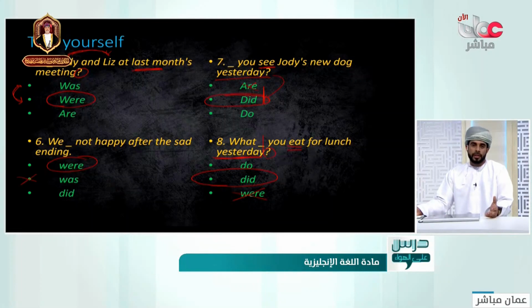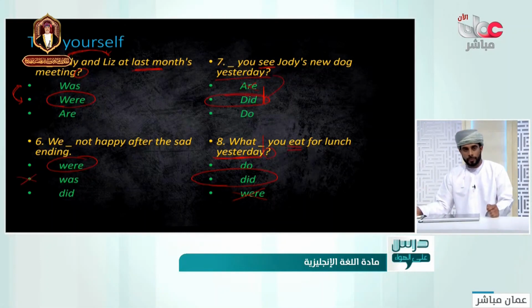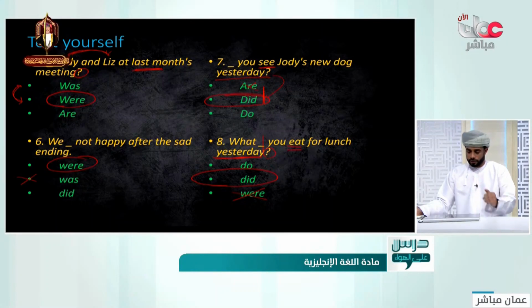Some of the students may say it is really easy. Yeah, I know, it is sometimes easy when you know the answer. And when you read the question carefully, there is always a clue in the question that will lead you to the answer. So please, read the question once and twice and divide it, and see the time and see the pronoun. Is it singular or plural? Or are we talking in the present or the past? It is really very important to read the question carefully.